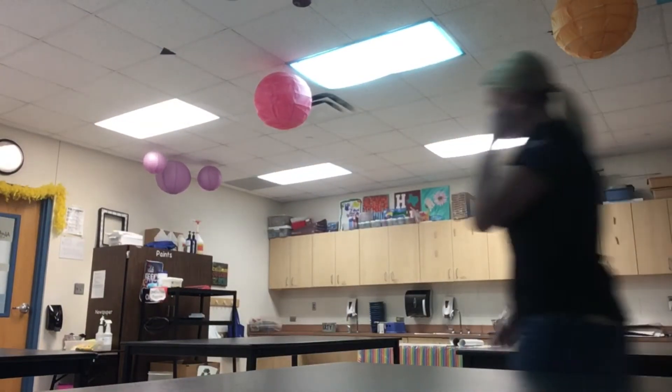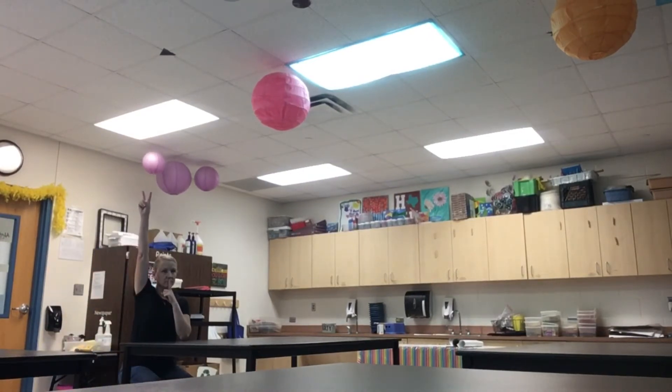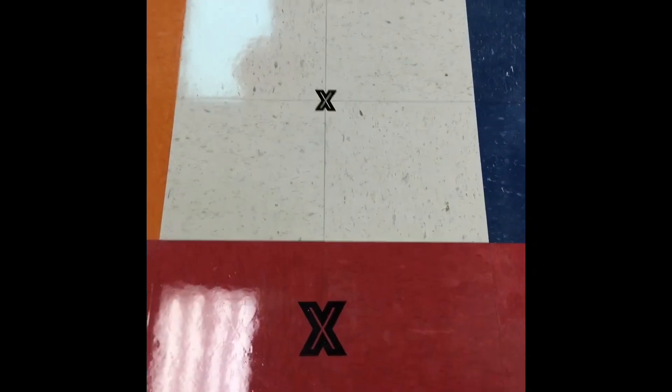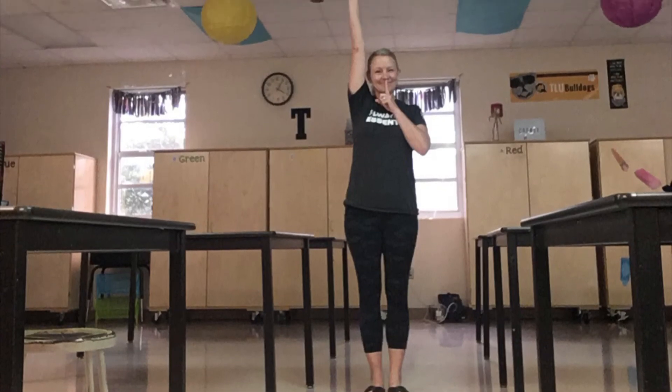Then you're gonna return to your spot after you've turned in your artwork. That may be on a table or on the dry rack and I will let you know. Once you're sitting and making the quiet sign, I will call you to line up. When I call you to line up, you need to either stand on one of the two X's in front of the door or stand on one of the dots that go through the middle of the room. When you're standing in line, you should be facing the door, your hands should be to yourself, stand on your dot, smile, and show a quiet sign.